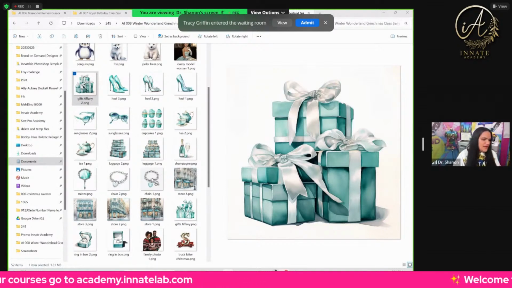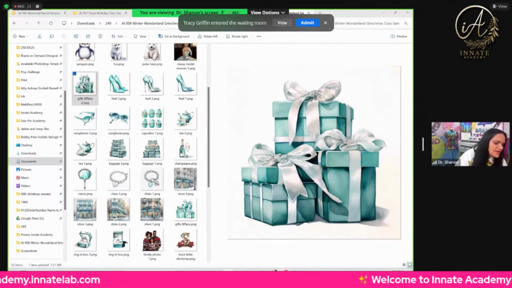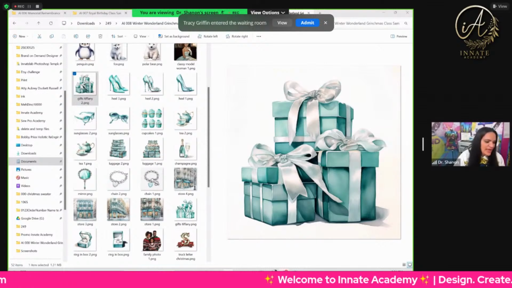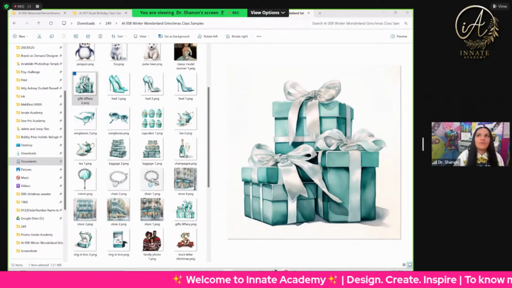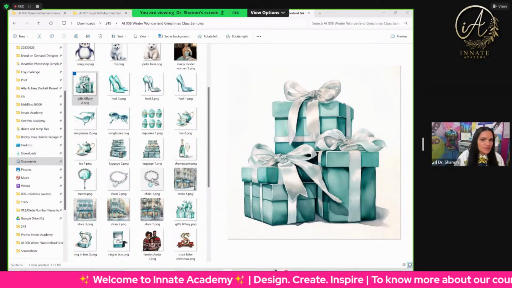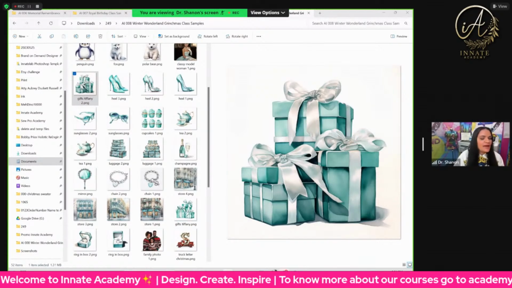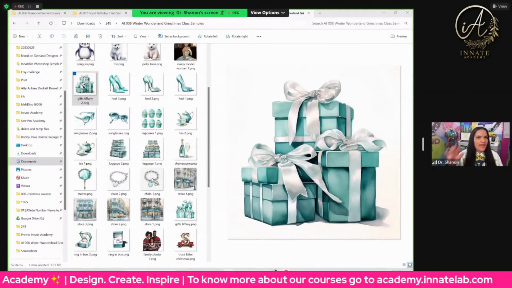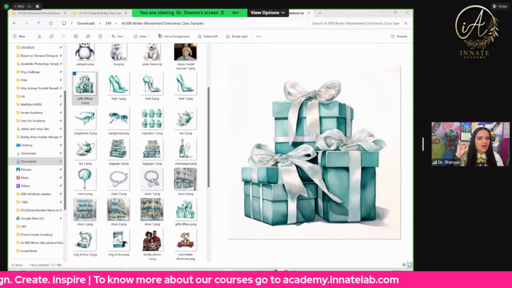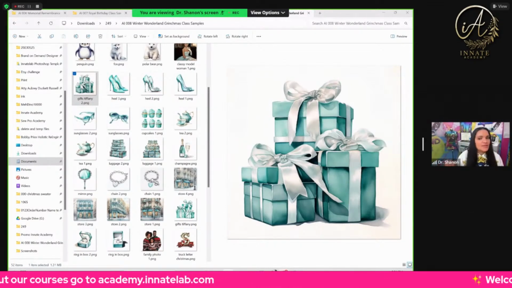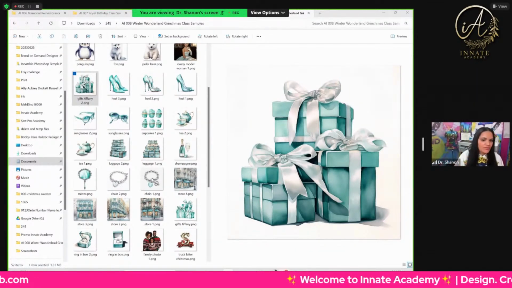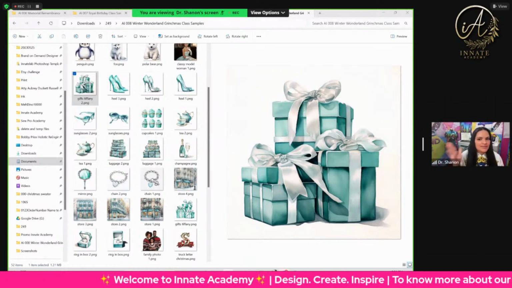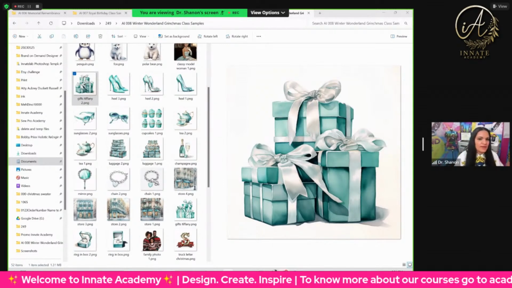Shauna asks, show us how to flip the template so it's not so big of a file when we try to use it in Canva or Cricut. So when you do these large files, you're not going to be able to do banners and backdrops of the correct size and pixels inside of Canva. It cannot handle it. So that's one of the limitations of Canva. So that's why I would say, print and do your work from Photoshop. If you're going to do print and cut, then you should be sizing this down to whatever size you're going to print and cut. This is huge.